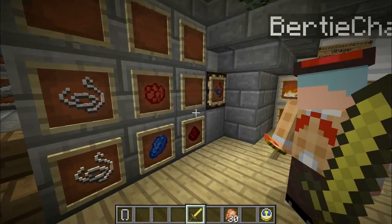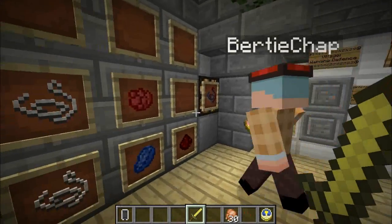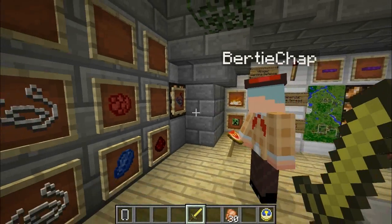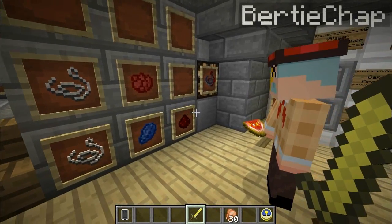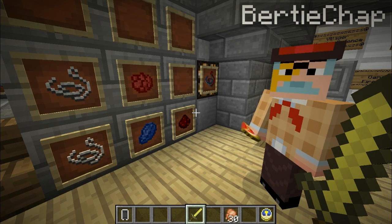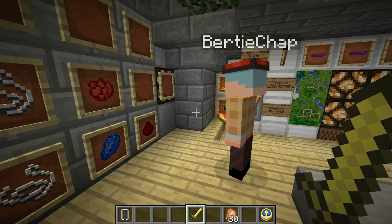Now, there are all different recipes and things, and we're going to show you a few here. Now, you'll need some of this in this box, and this is wire. Electric wire? Electric wire, yes. And you've two strings there, and a bit of colouring things there, dye, and some redstone, and you'll get the wire. Of course, this indicates the different coloured wires inside the wire itself. Yes, there's the wire. There we are.